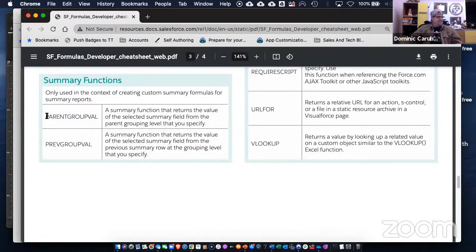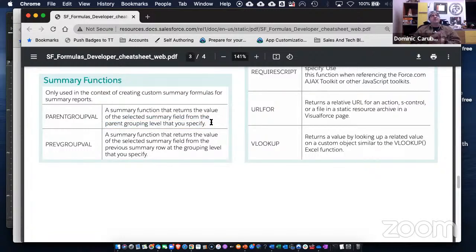All right, now these two tend to show up on the test. PARENTGROUPVAL and PREVGROUPVAL. I do know that. You remember that from the test? It might be on the advanced admin test, which is why I hate it, because I didn't get it right, I'm sure. This is a summary function that returns the value of the selected summary field from the parent grouping level that you specify.